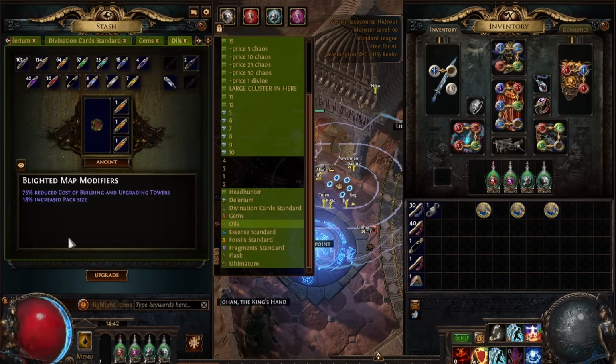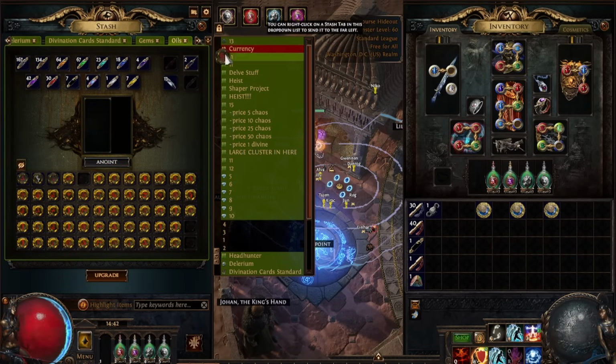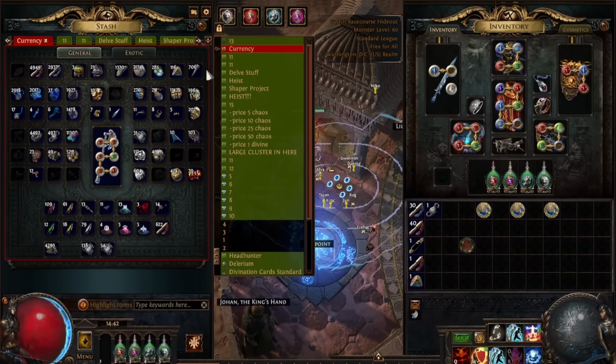We're gonna take 3 amber oils. We're gonna reduce the cost of pathing and building of our towers next to nothing. And then we're gonna take our map and bring it back to our currency tab. We're gonna chisel our map. We're gonna alch our map.